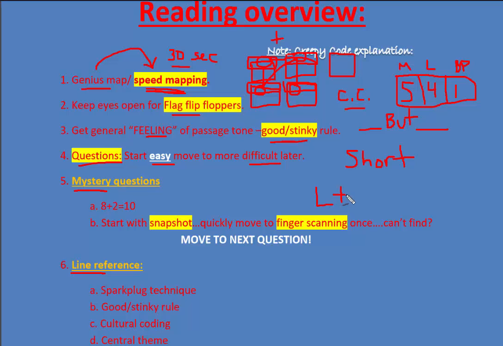So when I say locate, if it's a mystery question, we need to locate our keyword. Okay, and once we locate our keyword in the passage through finger scanning or from snapshotting, which we'll see in a second, then the answer is going to be right there. Okay, so the math formula for mystery questions we learned in the class with the professor is 8 plus 2 equals 10. So 10 units of brain power is what we're going to need in order to answer any ACT question. So where does that come from? Locate plus reword equals 10.